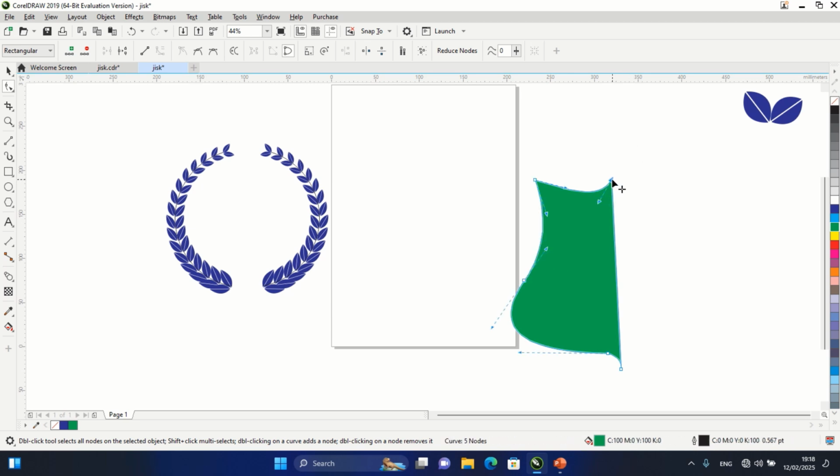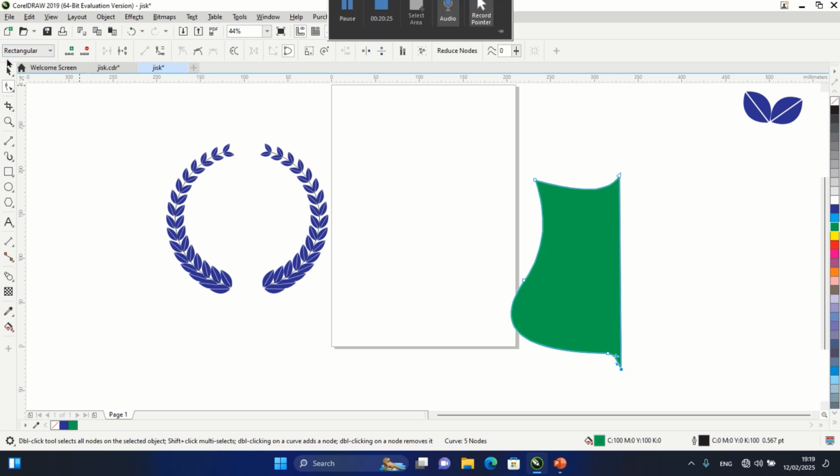So all I'm doing here is to have a well-defined shape before. Okay, all right.